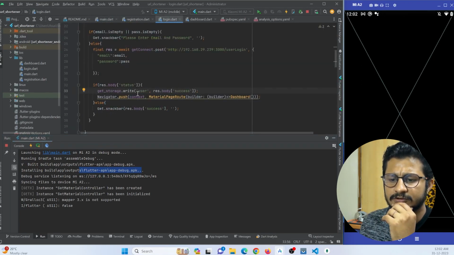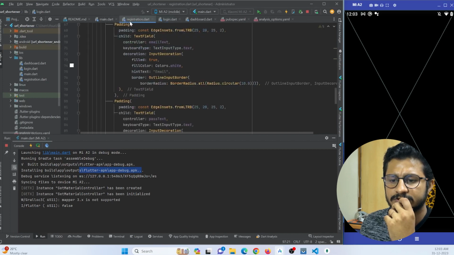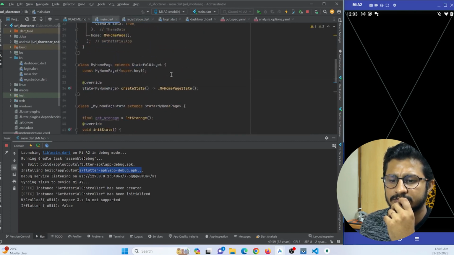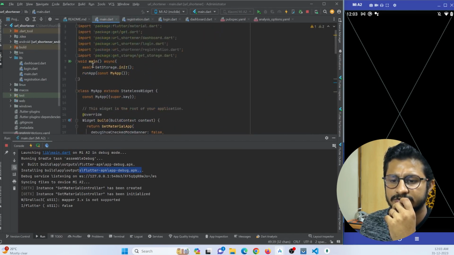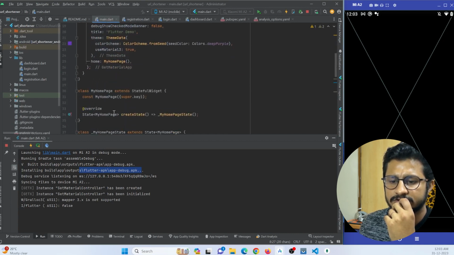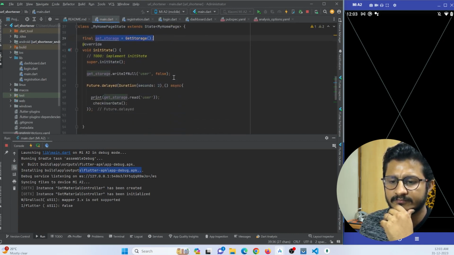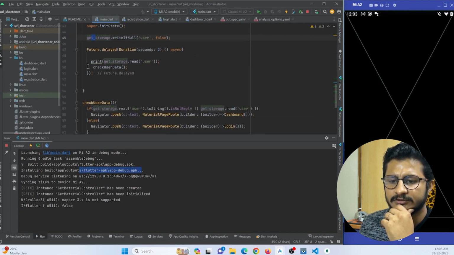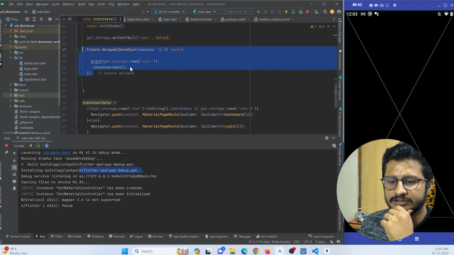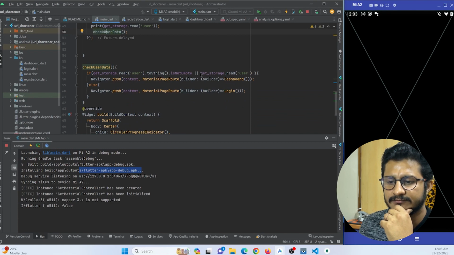Here, login, and then initialization is done. Instance has been created. If it is null, then add false over here. Yes, this is correct. And after two seconds I'm going to call this function and check if this user exists.